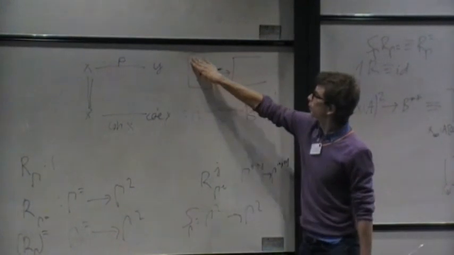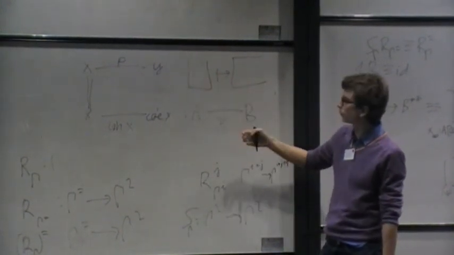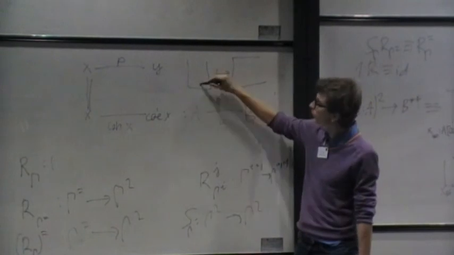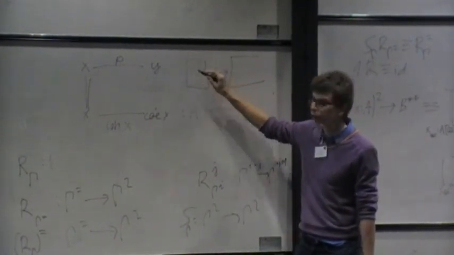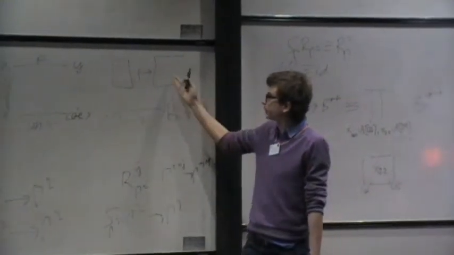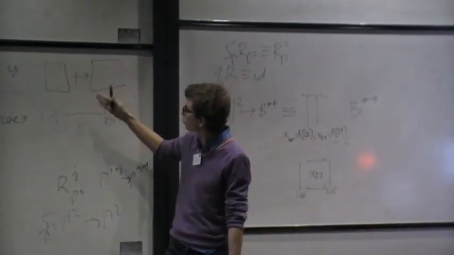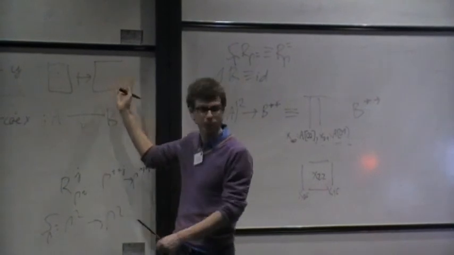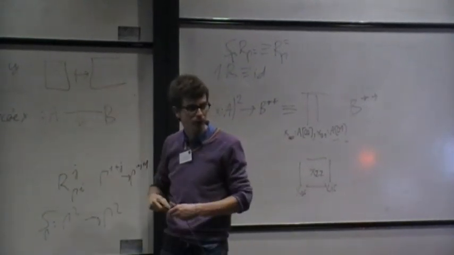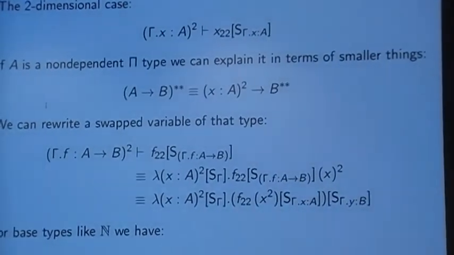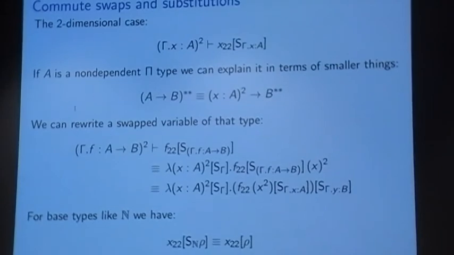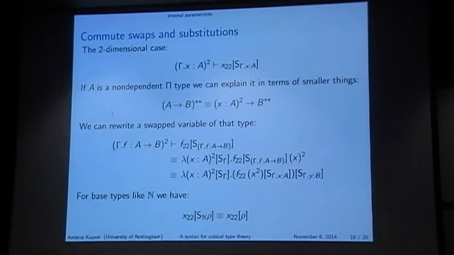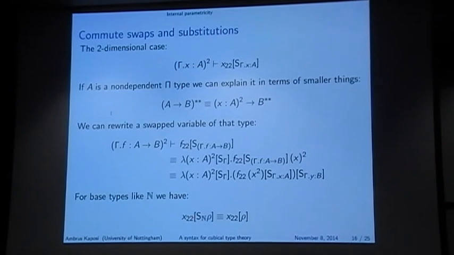Because if I swap the universe itself, then the universe contains a filling in this direction that I just showed you. But when I swap it, this is what I will get, because I just swapped the dimension. So I need to compute this one. This is the part which corresponds to the proof of the universe being Kan in the cubical set model. But my time is over, so maybe I won't show you this step here.